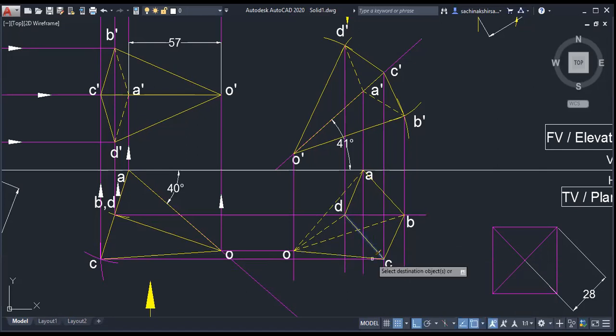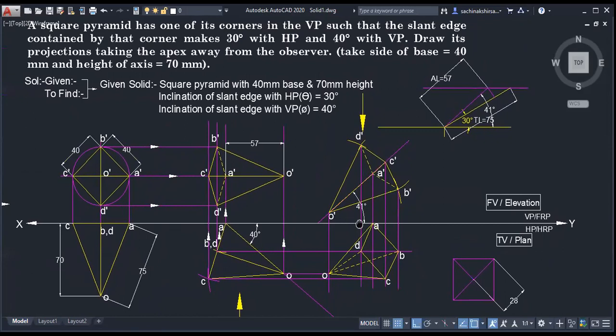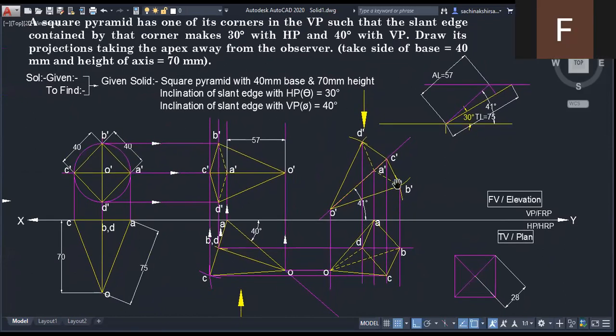This also and this also, we have to make dark. The outermost lines we have to make dark. So this will be the solution of the problem. Are you getting? This will be the solution of the object, or we can say the problem. Have you understood? Have you completed this? Yes, sir. Are you getting how it is?